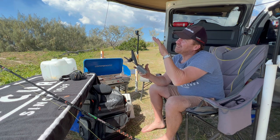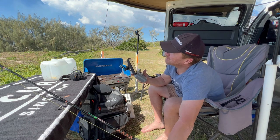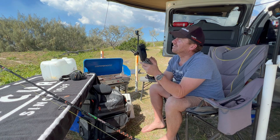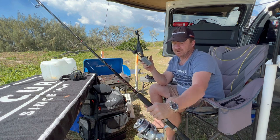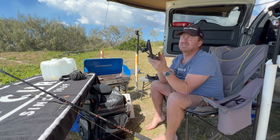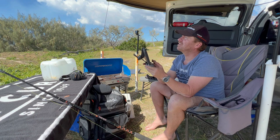Now the drone's trying to go up a little bit here, and that's because it has line attached. So I'm gonna flip the bail, and I'm going to show you how to release this drone. So you're flying, and there you go, bait released. Simple as that. So I flip the bail, accelerated forward and they dropped out, and then I just returned to home.